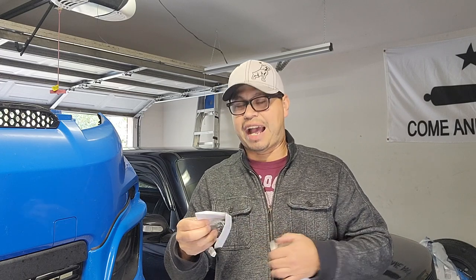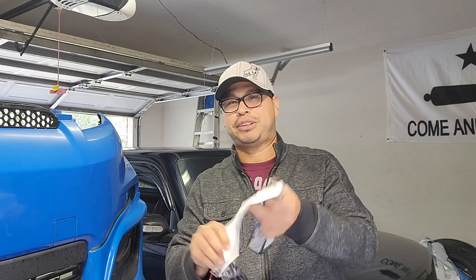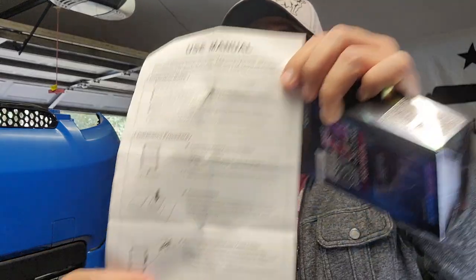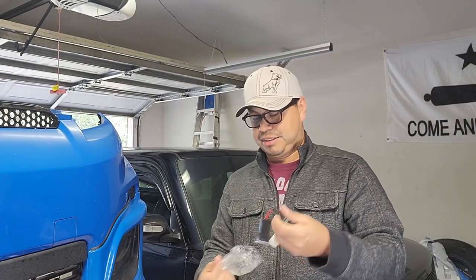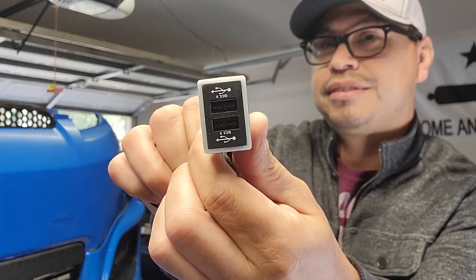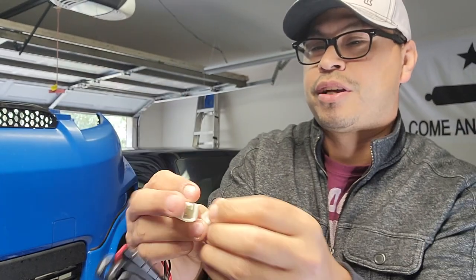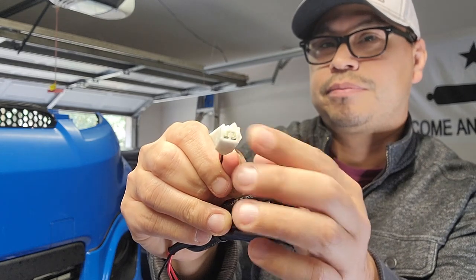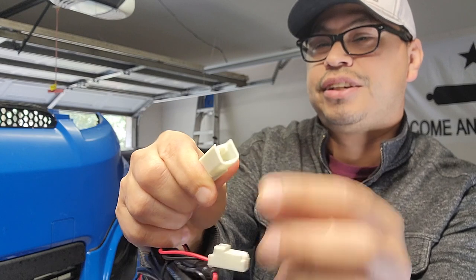The instructions don't really have much in there — it's just a bunch of pictures like this. It doesn't really tell you what to do. So that's the dual USB port right there, and it'll turn blue and then red when you're charging. This is going to go in your cigarette lighter — that's where it plugs in. And then your cigarette lighter is going to plug into that, so you're going to be able to use both this and your cigarette lighter at the same time.